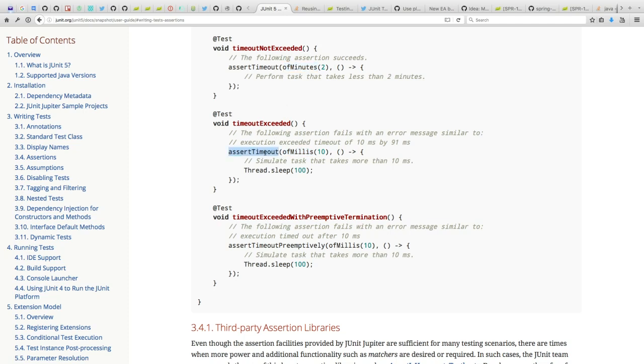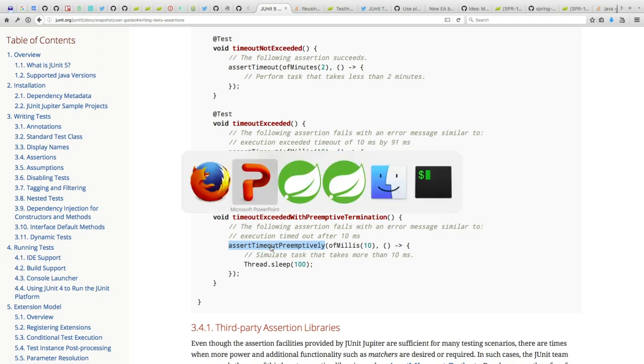On the one side we have what's called a lazy assertion in the timeout, so it's just going to let the code run. And then at the end, if it took too long, it's going to throw the exception, but that runs it in the same thread, which you might want if you have some kind of framework using thread locals. For example, Spring for transaction management uses thread locals. Whereas on the flip side, if you wanted to use a preemptive timeout and have this code executed in a separate thread, we have assert timeout preemptively. It would launch that in a separate thread using an executor service and then end that task if it doesn't end on time. So we have all that support.